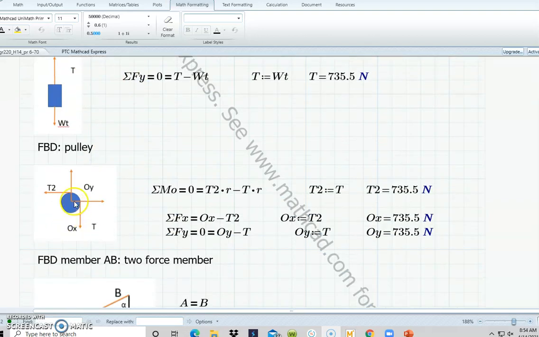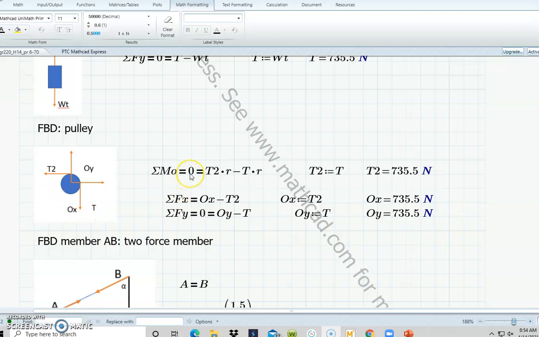And then the pulley, we've done this before, but just worth doing again. The pulley is supported by a pin, so the two forces on the pin, and then the two forces of the rope. Because the moment is 0, that's going to imply that the torques caused by the two forces are equal. If there's a moment of inertia, remember, torque equals I times alpha. So if there's an I moment of inertia of the pulley and alpha is not 0, then that won't be true. But in this case, it is true. So really, I could have drawn that. You could have started off that way and just made those both T, and then sum the forces in the XY pulley, and you realize the two support forces have to be the same.